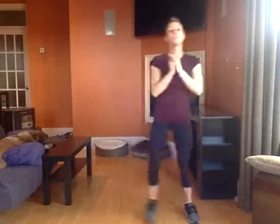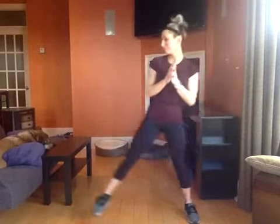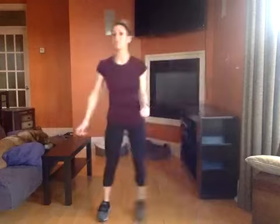That's 1, 2, first stand nice and tall at the top, core is always nice and tight. All my weight is shifted back. 4. That's 5. 6. Trying to make sure that chest stays up too. We don't want to be down here like this. 7. 8. 9. And 10. Awesome job, guys. We are going to switch legs.